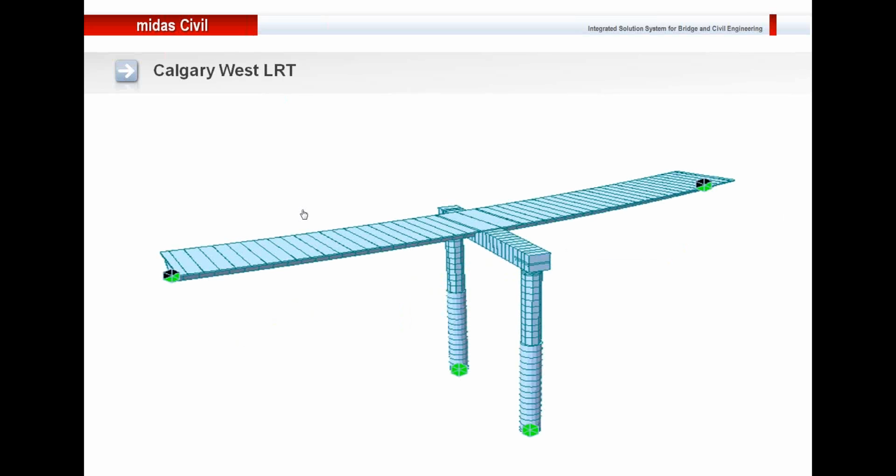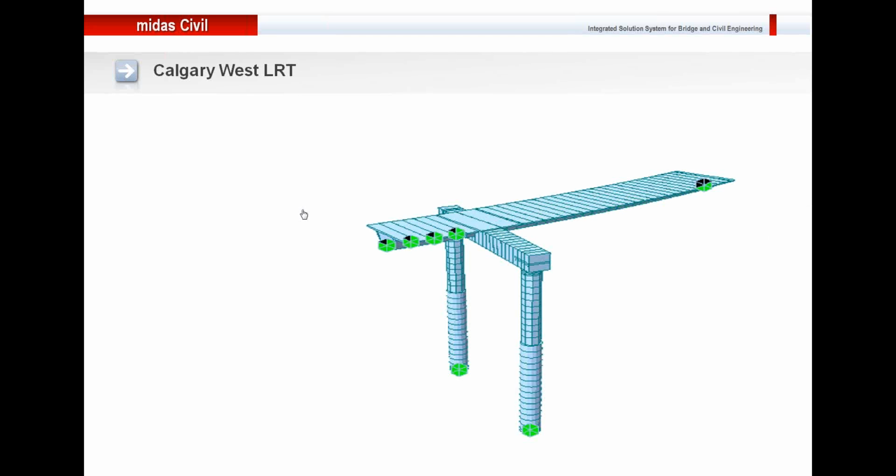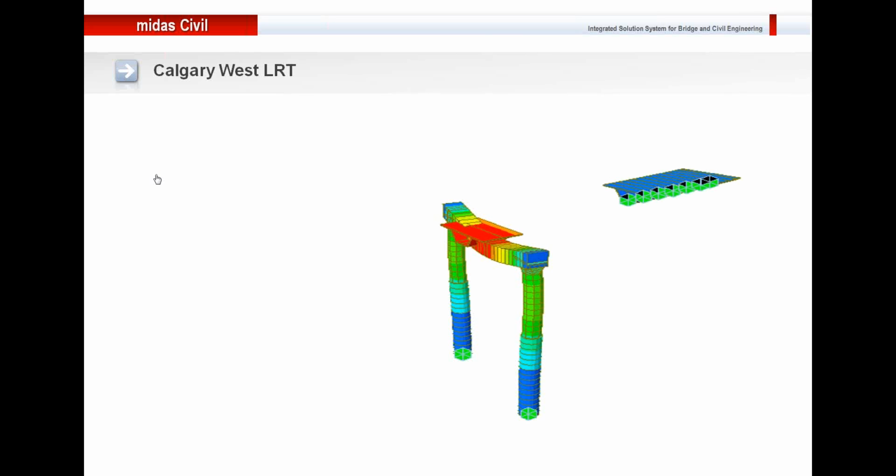Finally, let's talk about the Calgary West Light Rail. Here you can see the bridge, which is a section of the West Light Rail in Calgary. And you would see how the bridge is constructed in different segments. I have created an animation for you so that I can show you how this bridge was constructed in different stages. And in the next slide, I have put in an animation where you would appreciate how the finite element analysis is being done in different stages so that we can obtain the result forces or the result after performing the finite element analysis in separate stages.